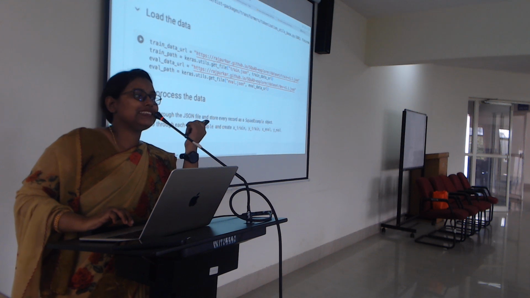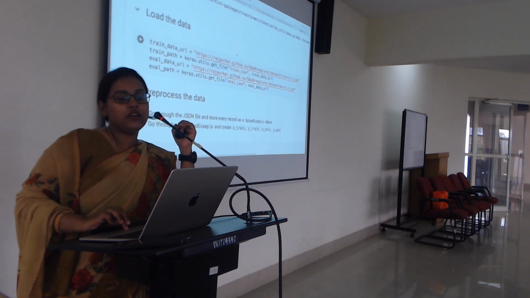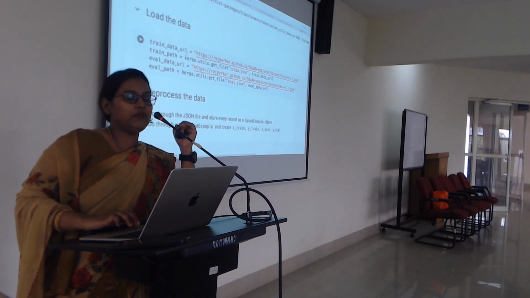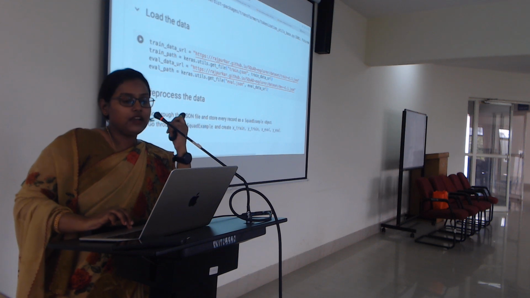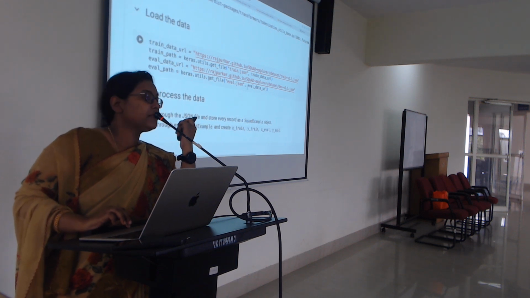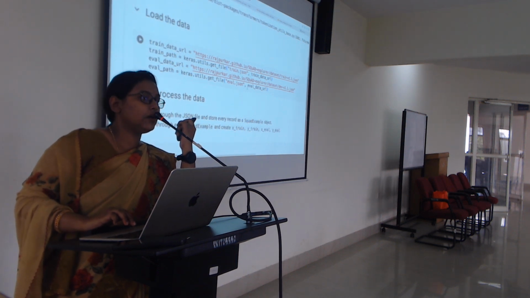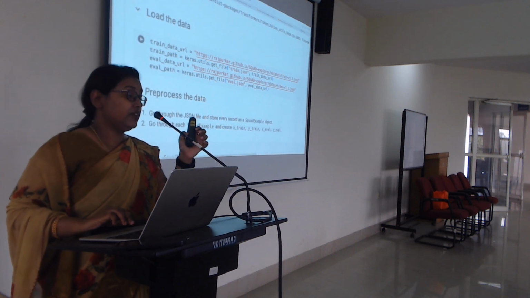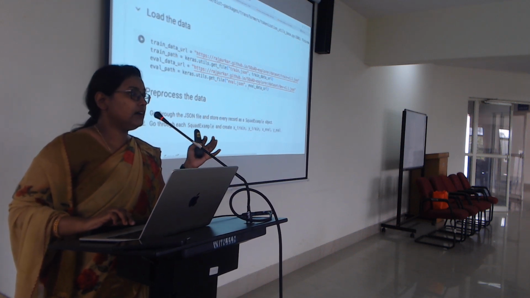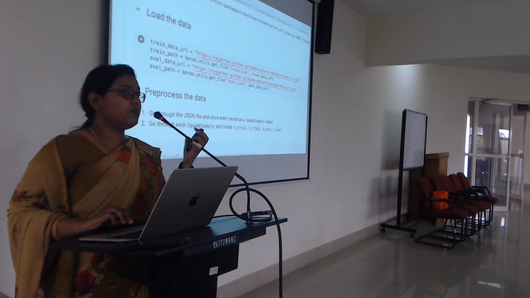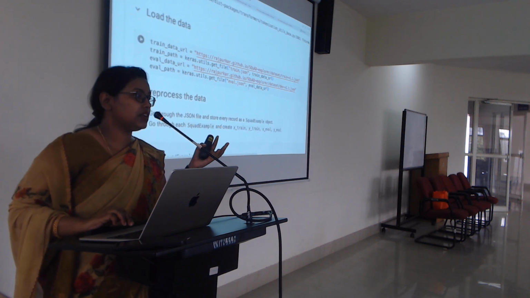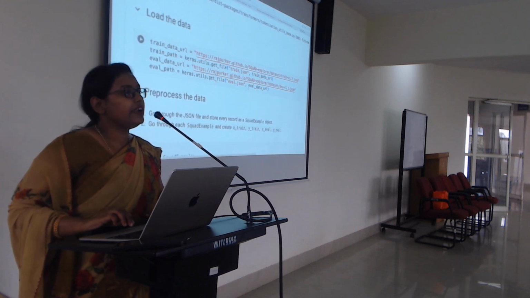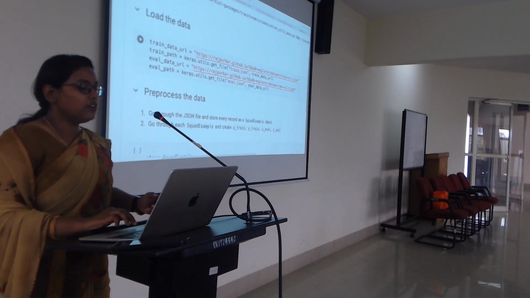That is in JSON format, which I already imported. So this is JSON format and I am trying to save it in the files train.json and eval.json. Okay. So this is a particular example of loading the data. We need to actually load the data, and if it's a pre-trained model, you already have some weights available. You can directly validate the data or do some kind of transfer learning.